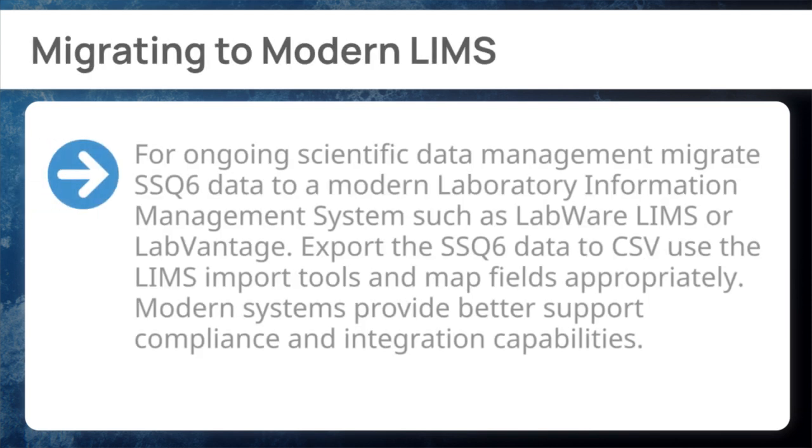Finally, migrating to modern LIMS. For ongoing scientific data management, migrate SSQ6 data to a modern laboratory information management system, such as Labware LIMS or LabVantage. Export the SSQ6 data to CSV. Use the LIMS import tools and map fields appropriately. Modern systems provide better support, compliance, and integration capabilities.